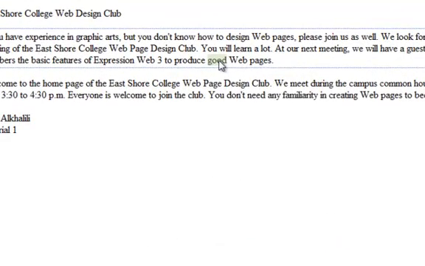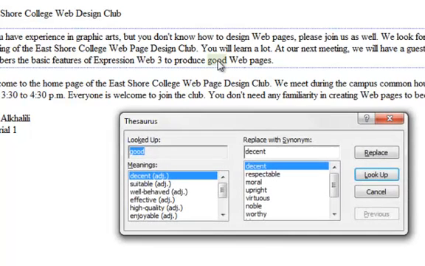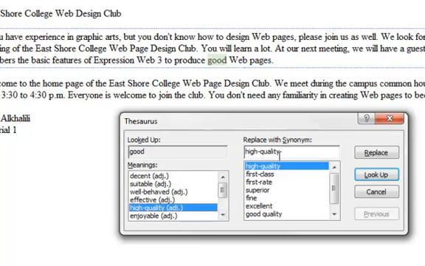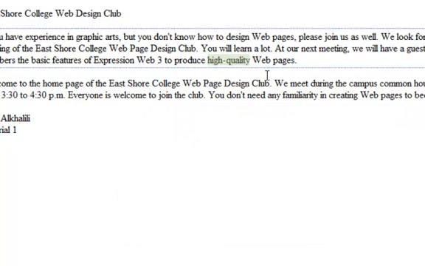I'm going to right click on good. I'm sorry. That's in Microsoft Word. Here you cannot do this. I'm going to do Shift key down and F7, and this will allow me to look for something more suitable, high quality, and replace. All right. So Control S to save.